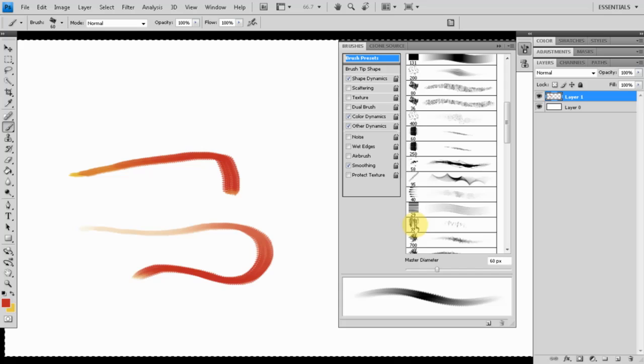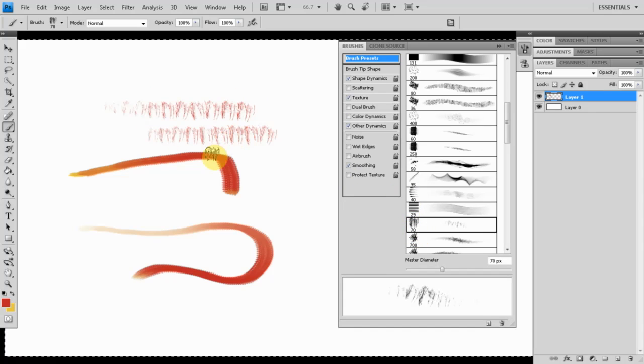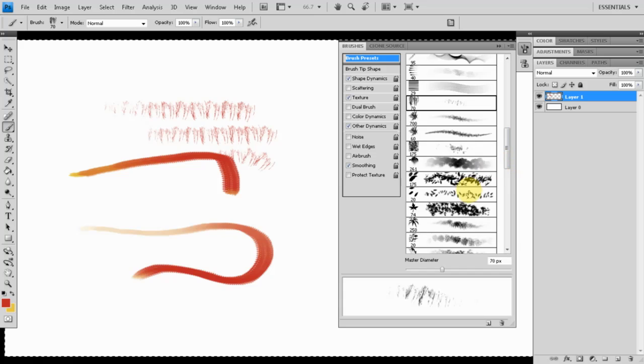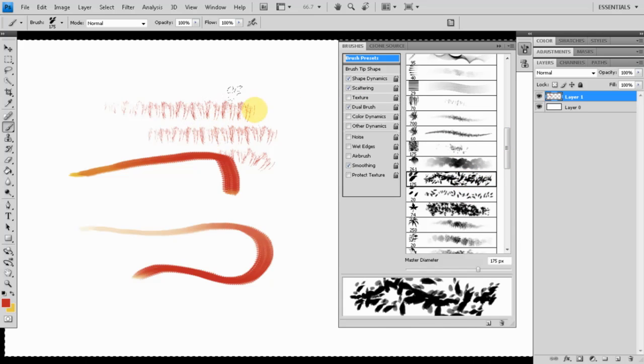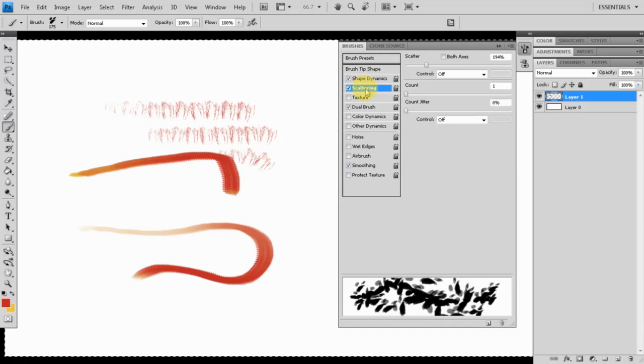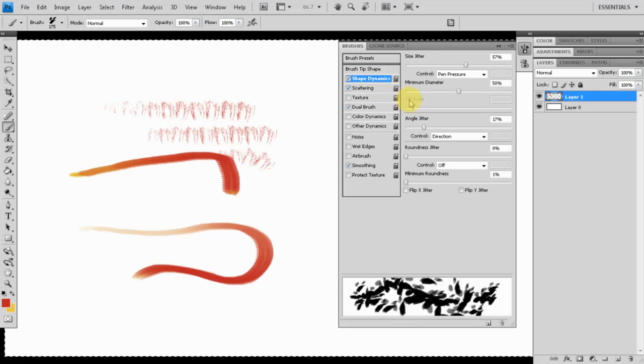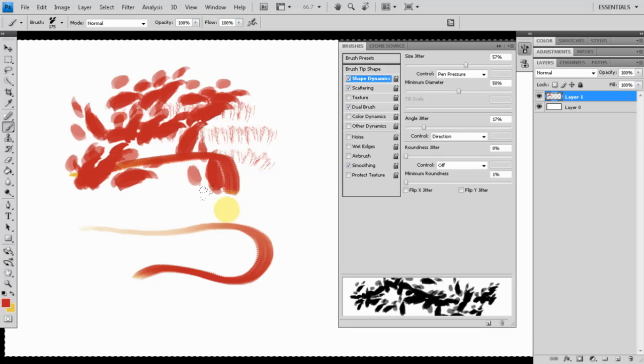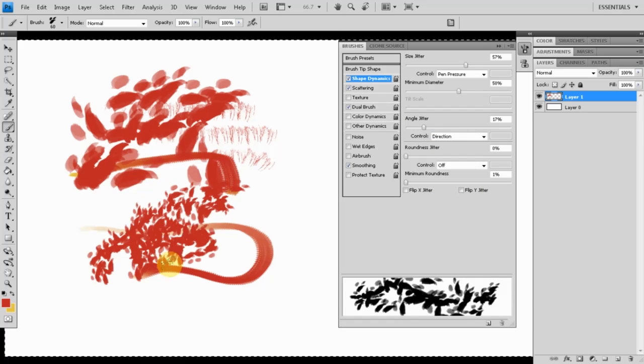So you can see some of the brush tip shapes here. These are all pretty much just stamps, different shapes to get a different feel. This one is a bunch of leaves that has the scattering on, but as well you can throw on angle jitter. This one's set to direction, but it doesn't really matter actually because the angle jitter is so high. But this is a stamp, right? Just for leaves.